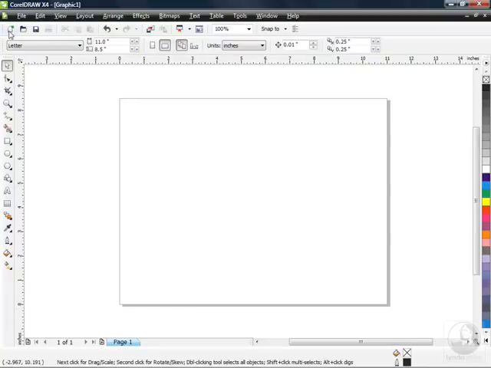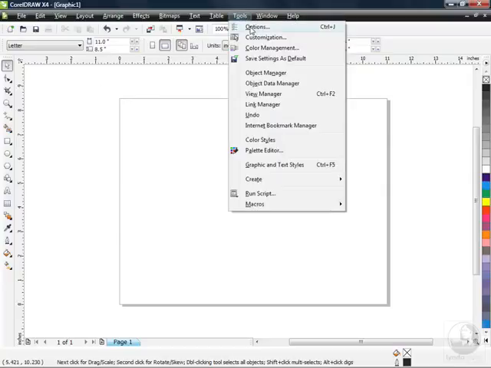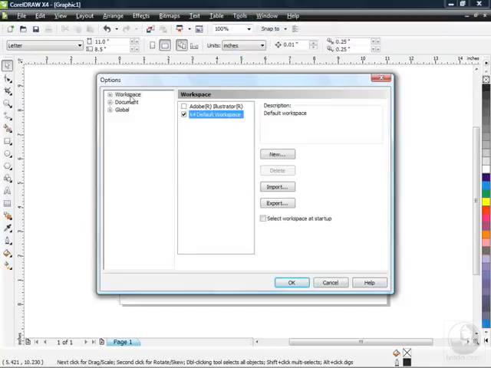You can click the new button. Really doesn't matter what's on your screen as far as the actual page. What we're going to focus in on is everything around it. This is our workspace, the default CorelDRAW X4 workspace. Now let's go up to the Tools menu and down to Options and select Workspace over here at the top. So long as it's selected, you'll see some options over here on the right. First of all, you'll see a check mark next to the X4 default workspace. That's what we're working in.